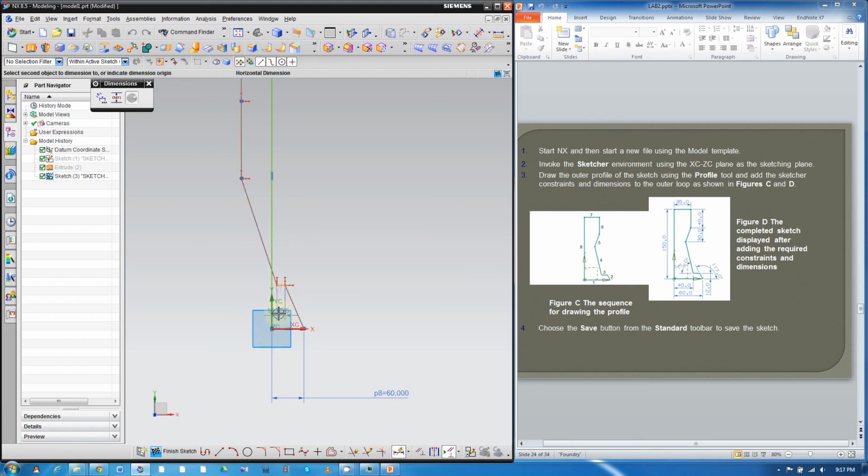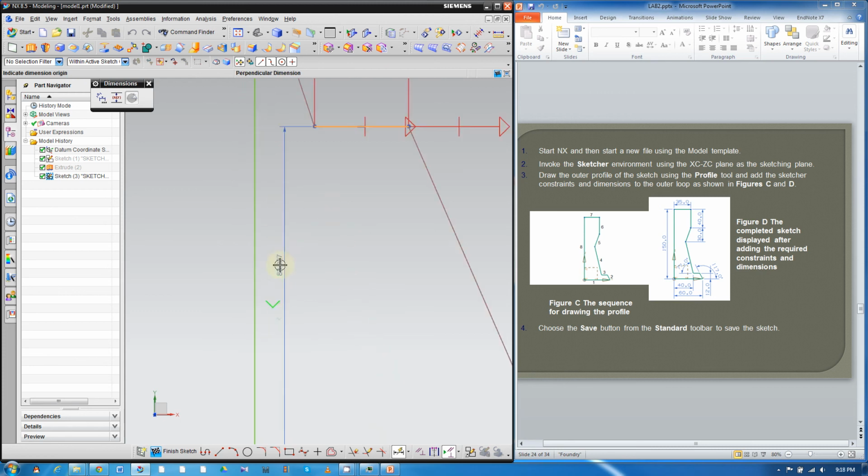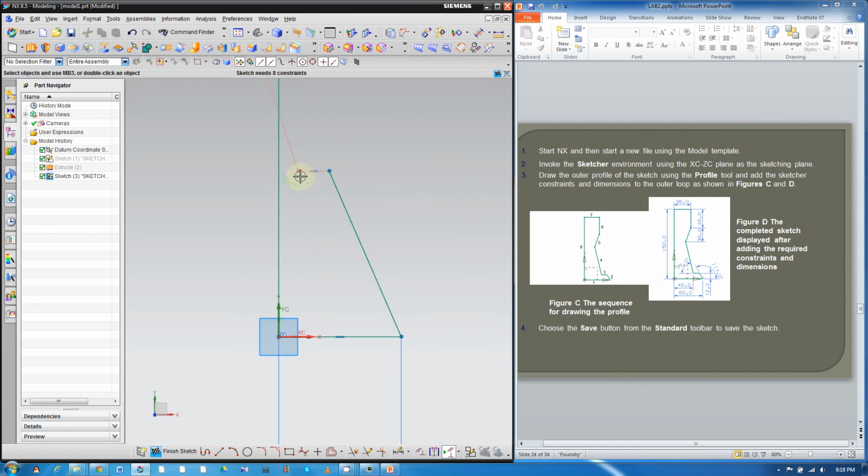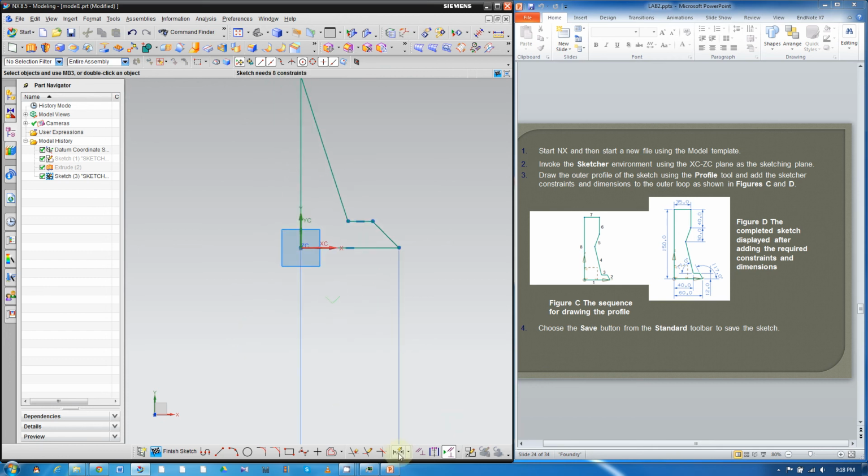It's too hard. Let's drag it down. Let's move this curve down a little bit. Then putting the dimension from the point to that point. Still I cannot get that. Well, let's put in this 12 first. 12.